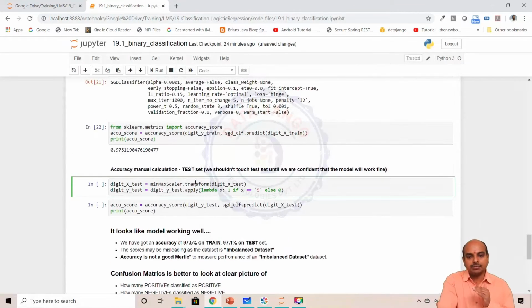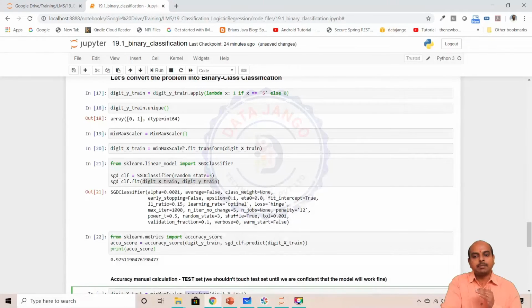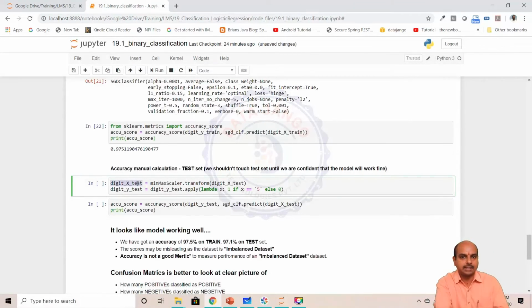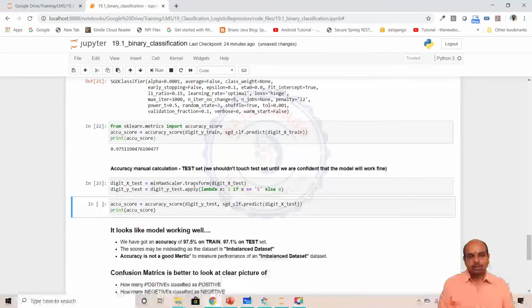So when you do transform, the minimum and maximum values of each column, which were saved into this min-max scaler when you did fit, are applied onto the test set. When you apply it onto the test set, all the columns also come to similar scale. Now it is eligible to make predictions.